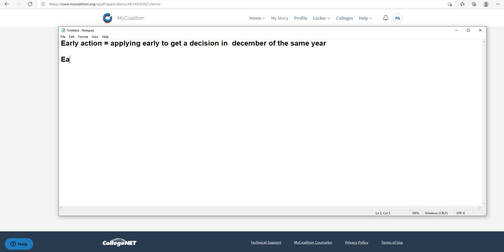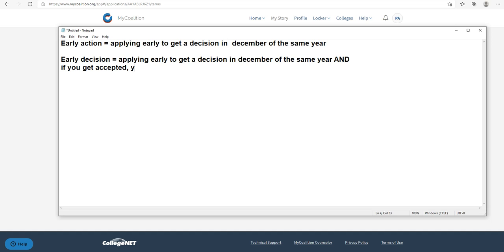Now early decision is very different, be sure of this. You are applying early to get a decision in December of the same year, and this is very important. If you get accepted, you have to join this university.